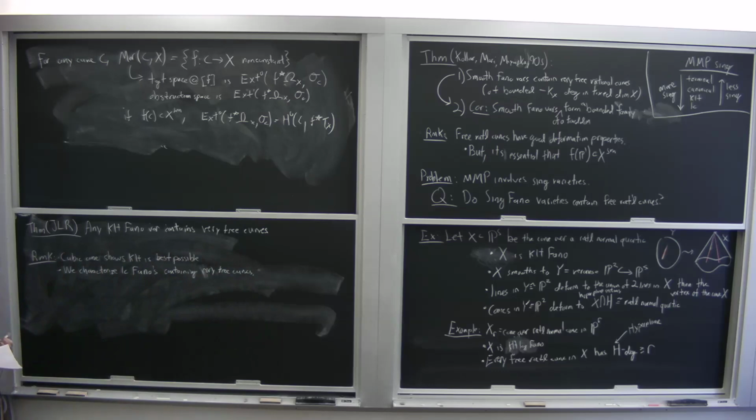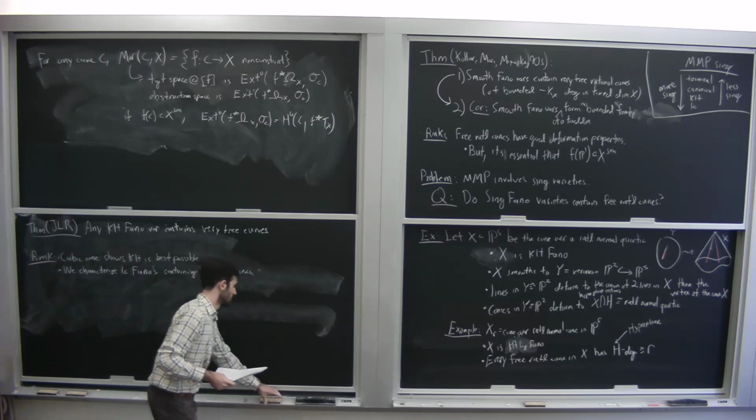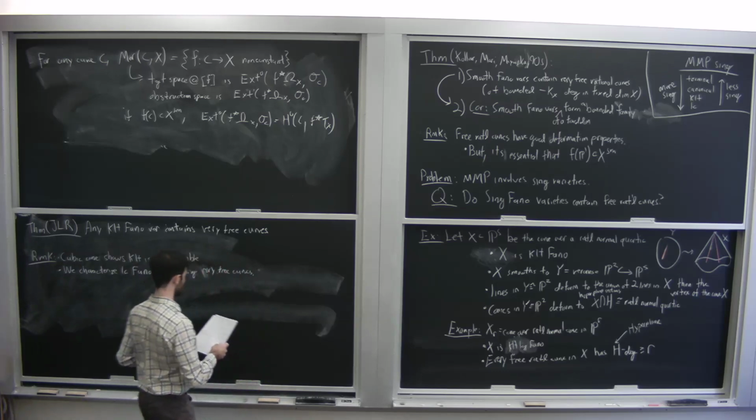So we express a condition on the LC Fano variety in terms of its tangent bundle, which says it contains a very free curve of some genus if and only if this tangent bundle has this property. So what does it say, containing what? Containing very free curves. Yeah, thank you.